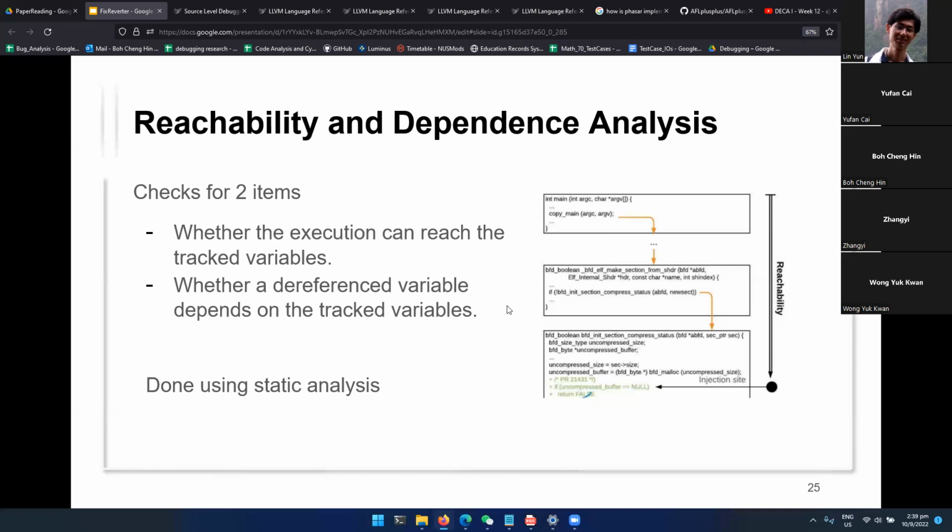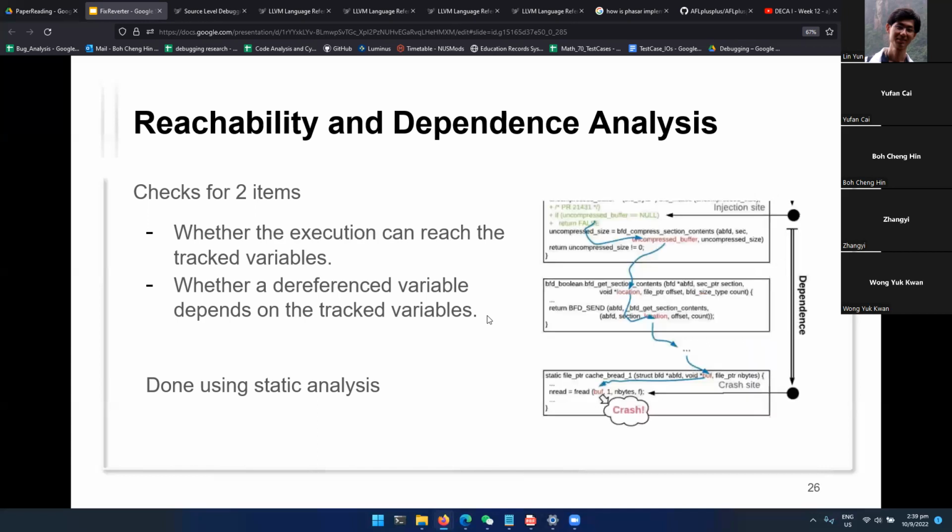I see. And how about taint analysis? Yeah, for taint analysis, maybe I can briefly introduce. It's more like sensitivity analysis. The basic idea, I think it falls into the category of impact analysis. That is, if we change the input a little bit, we want to see what relevant variables will be influenced. So it's more like the inference function in program analysis.